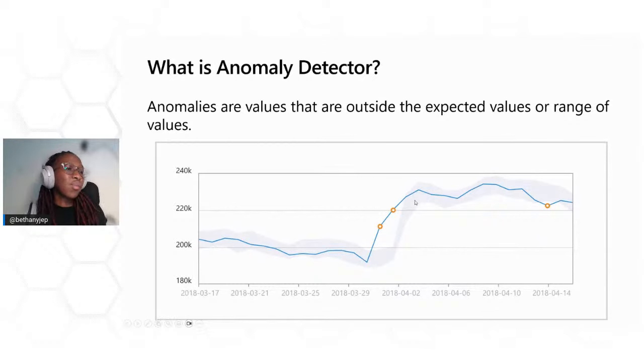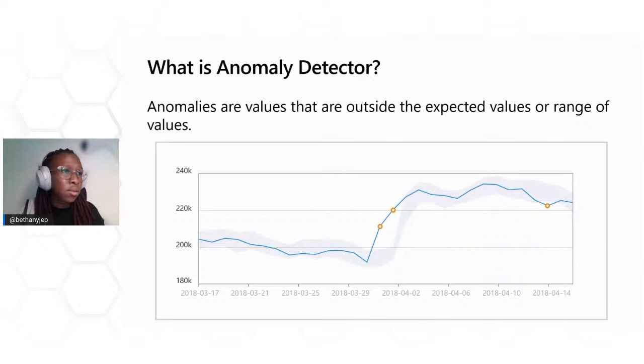This is an estimate of how it will look. But the dark blue is the actual values, and you can see it's outside the area of the prediction, and those points are marked in orange. So it shows you that these points are not part of the range that you had predicted for those values earlier.